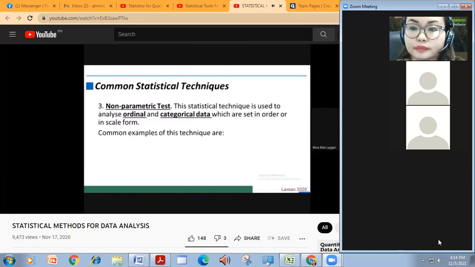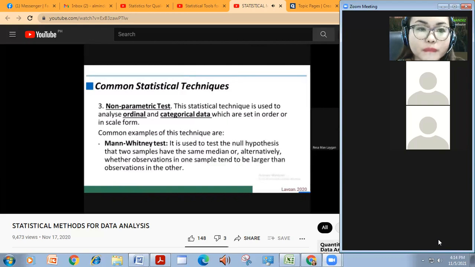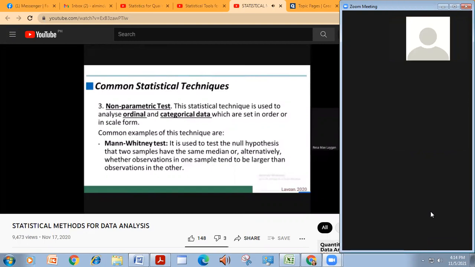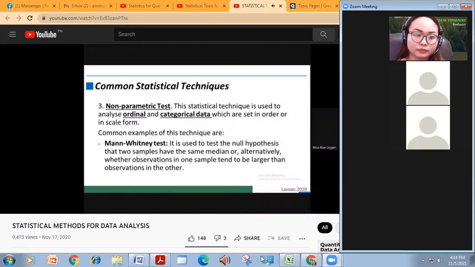The common examples of this technique are, first, the Mann-Whitney test. The Mann-Whitney test is used to test the null hypothesis that two samples have the same median, or alternatively, whether observations in one sample tend to be larger than observations in the other.